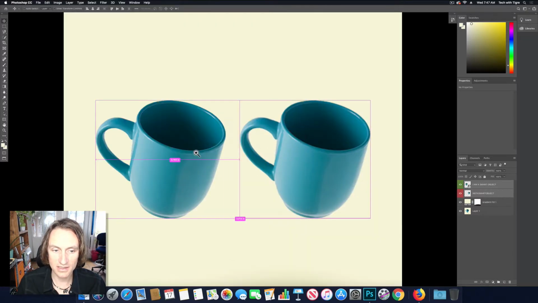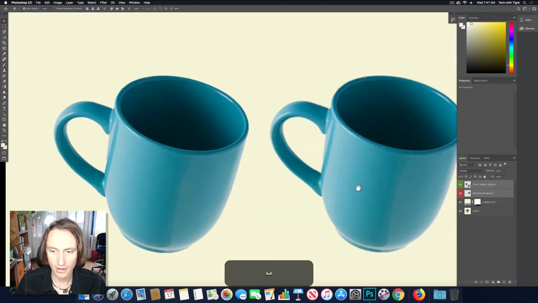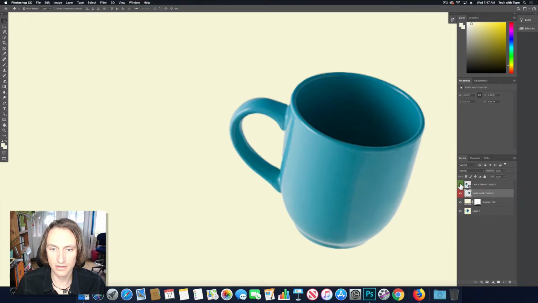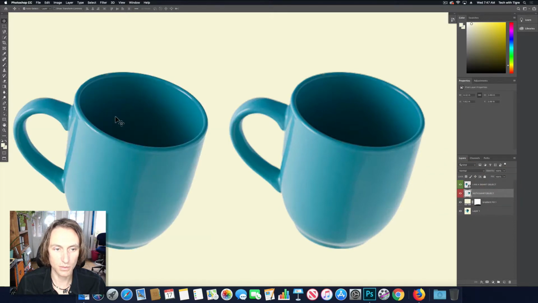But now you can start seeing what's happening. We're losing fidelity. Look at how blurry and soft our not-a-smart-object is, versus this one. Look at the crispness we still have in this reflection and in this edge, even in the mask itself. We have all this quality. Now that's something to keep in mind too.